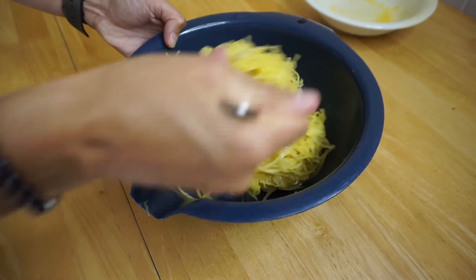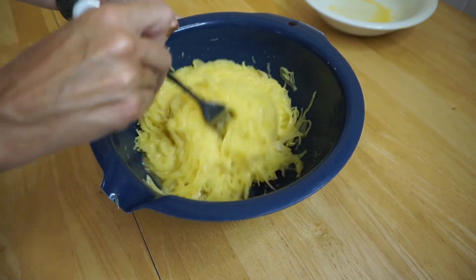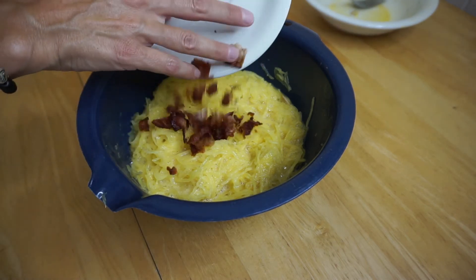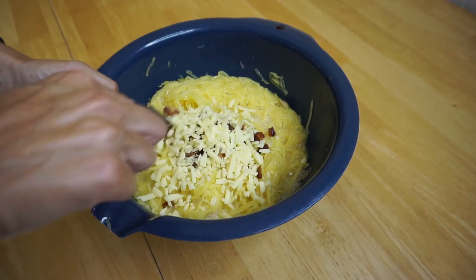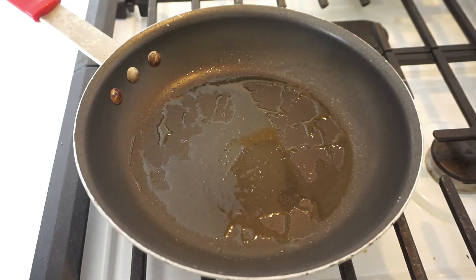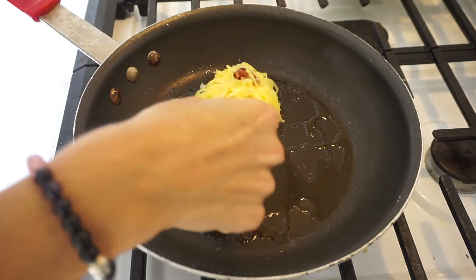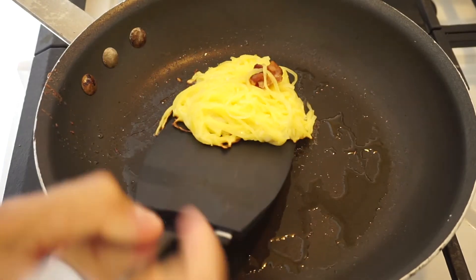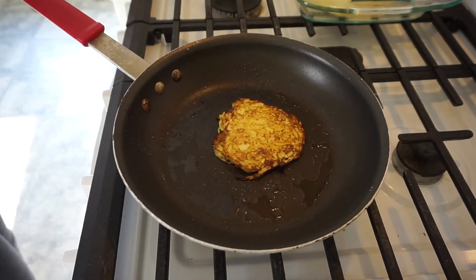Make sure it's nice and covered. Make sure you guys do a better job at getting the seeds out of the spaghetti squash — not my forte this time. We're going to add three tablespoons of bacon bits and one fourth cup of shredded cheese. Stir that in. Once the pan is nice and heated, we're going to drop a little heaping of spaghetti squash in. Allow that to cook and brown for about two minutes on each side. Give it a little flip. That's it, it's easy.